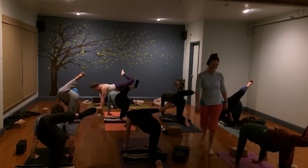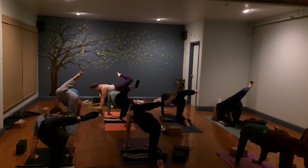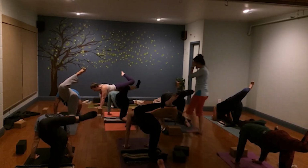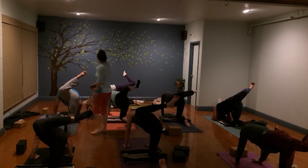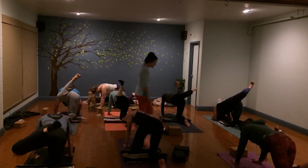Deep breath in. Exhale. Take another breath. Exhale. And again. Exhale. On your next breath out, turn your hips to face the earth once again and put your left knee down on the ground.